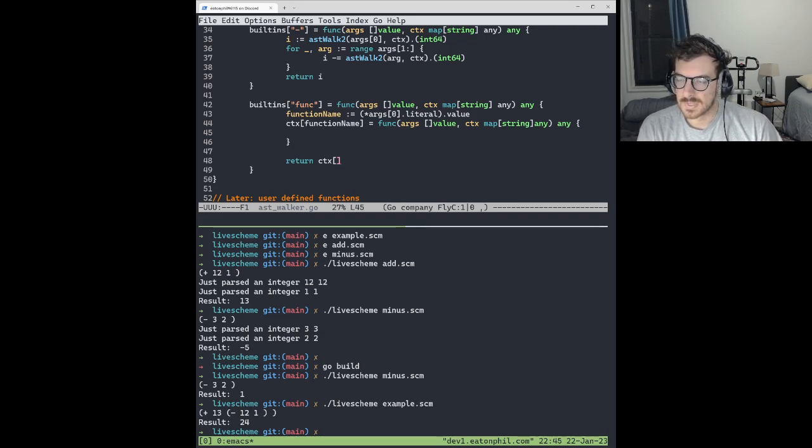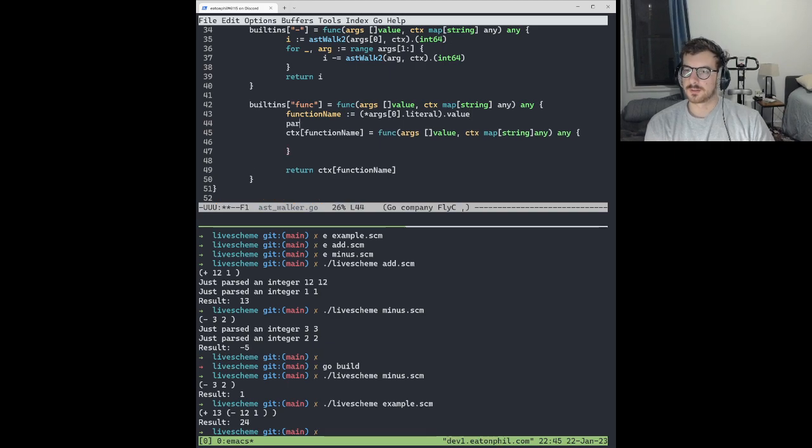So that's the function name. And inside of here, the parameters are going to be the second argument. So inside of here, we have to modify the context and add the parameters mapped in.